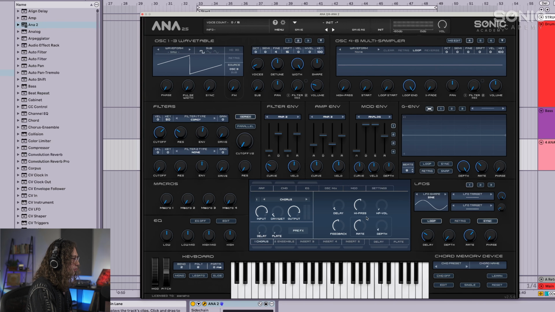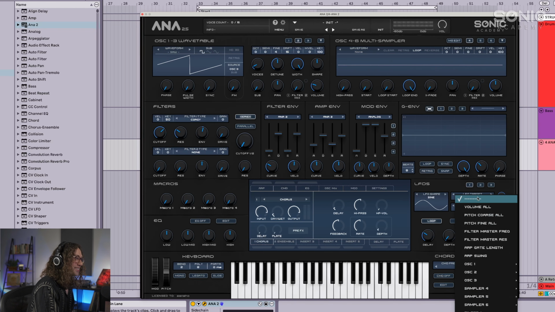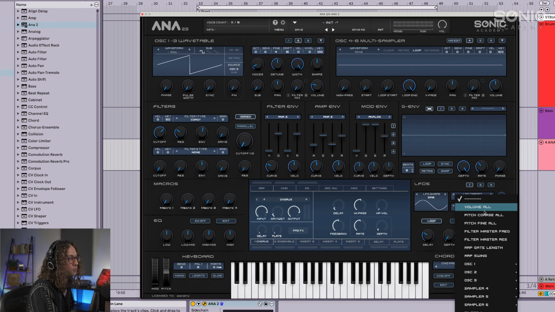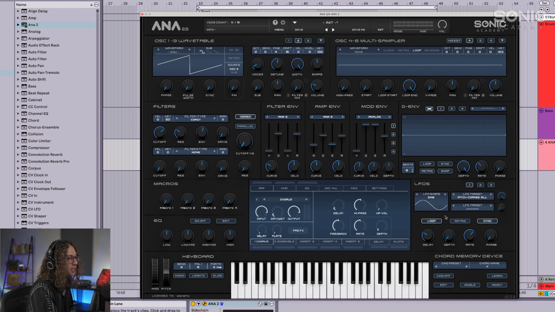So this is sounding pretty good so far. Here's where we want to add in an LFO, and this is where the sound gets a little crazy. So strap in, because as we assign this LFO shape, similar to how we did with the bass a little bit ago, we're going to assign it to the pitch coarse all. And what this is going to do is, if I just hold down a note, you can hear that it starts to sound more like a sound effect, really.